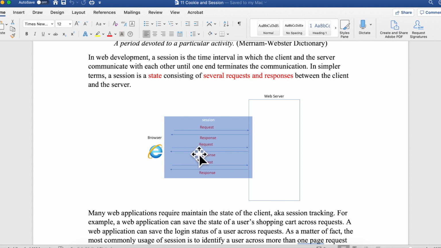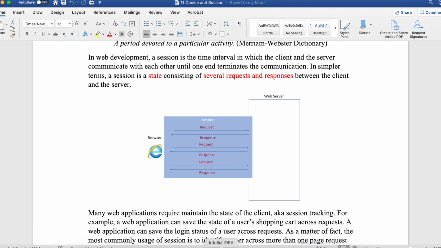Now in the second request, the browser will automatically pack all the cookies from the previous response and send them with the second request. For example, if the server made 5 cookies and sent them to us, then the next time we make a request, all 5 cookies will be attached automatically. We as programmers don't have to worry about that. That's done automatically by the browser.